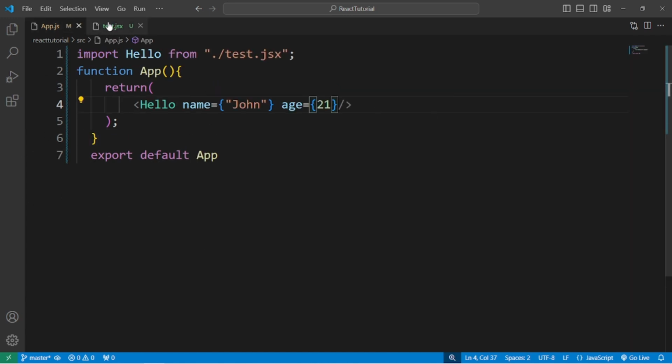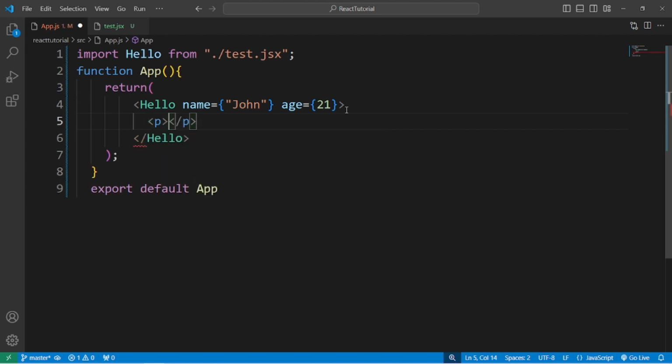And these props can also be having child components. So let me go ahead and remove this since I want to show you guys the child components thing. Let's go ahead and do our hello right there. Now under this we're going to have a paragraph. No, let's just do h2 so that we can see. Let me remove that, and inside this h2, I'm just going to say hello. This is h2.